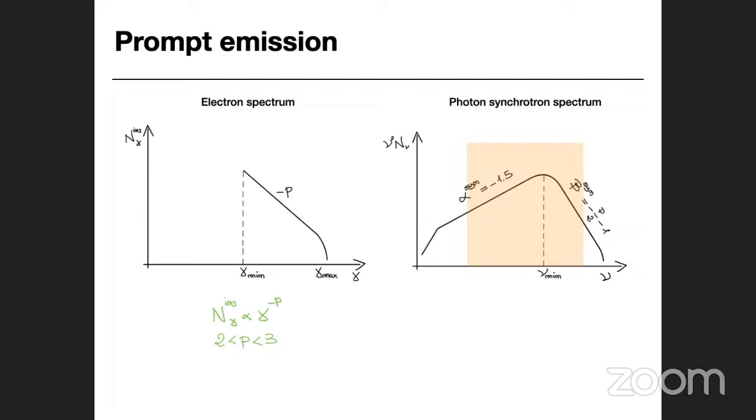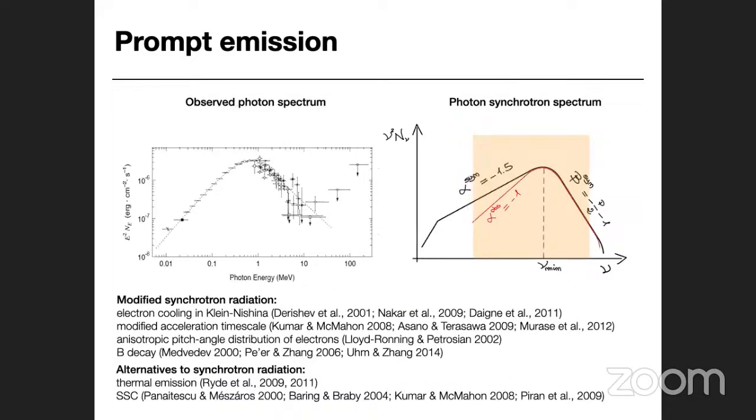You mean here the beta? Yes. So here we don't know what to expect for particle acceleration in this environment, because these are maybe reconnection, maybe mildly relativistic shocks, and we don't have a strong theory to say, okay, p must have this value. So it's more the other way around. From observation and from the measure of beta, we infer the p value. It's not easy because in most cases there is not enough signal here to constrain the shape of this power law. But when we can do it, it seems that p is very steep, 3 or even steeper than 3. So the electron spectrum is very steep, which can be an input for models of acceleration in this environment.